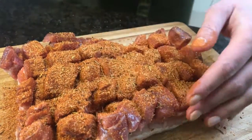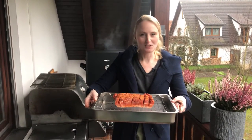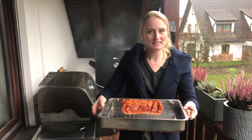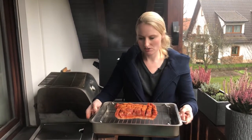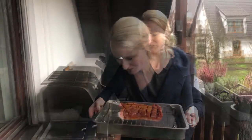And then I would say we will see each other in front of the smoker. As you can see in the background, it's already smoking. The smoker is preheated. The pork belly is also good to go. I placed it on a grid over a baking pan with water. This stops it from drying up and the leaking fluids won't catch on fire.